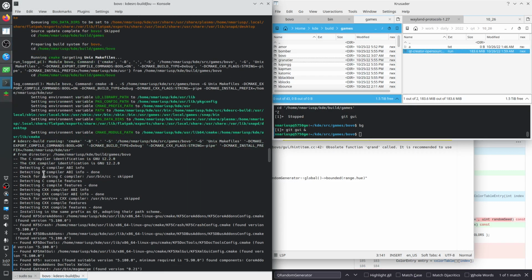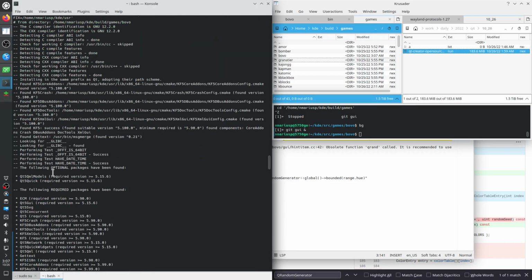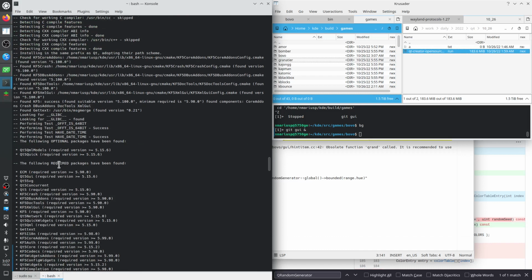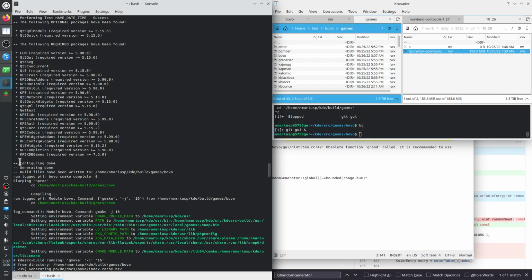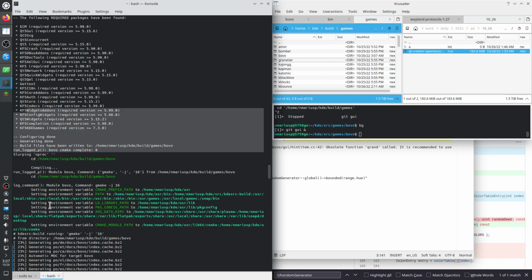So okay, CMake configure step. Some things have been found. Nothing was not found. Build files have been written, correct? So the CMake configure step is successful.